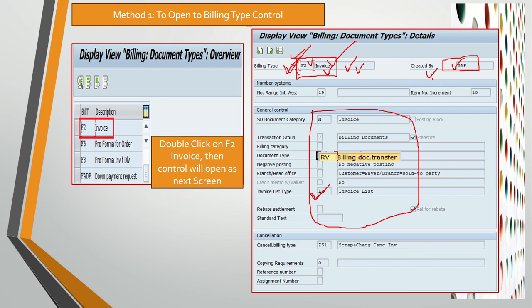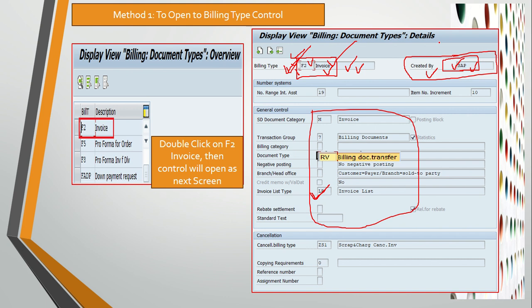We were looking at what Created By is here, and what the usage of this field is. Nothing needs to be done for this by us as an SD consultant. It will automatically come, showing by whom it was created. What is SAP here? SAP is a user ID. For example, you are working in SAP as a functional consultant. As I said in an earlier video, you have to log in with your user ID and password, right? So this is the user ID only.